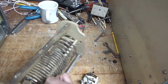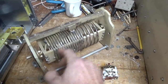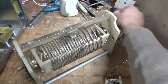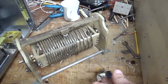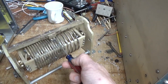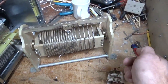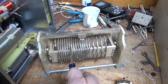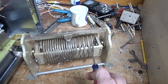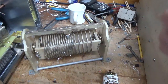Another problem is, an inductor like this is not progressively shorting, like a rotary switch. A rotary switch would, let's say you're on 160. This isn't enough to cover 160. Let's say you had a longer coil, and longer coils have more problems with what I'm about to describe. Oops, sorry, someone said I should use a pointer, actually multiple people, so I'll do that. If you had a longer coil, let's say the capacitor is attached to this side, and the other capacitor is attached to this side, and you're making the coil shorter as you go up in frequency. Now you have all of that unused coil, which could end up resonating, and then you can't tune the output network, it throws the Q off, and it just turns into a mess.